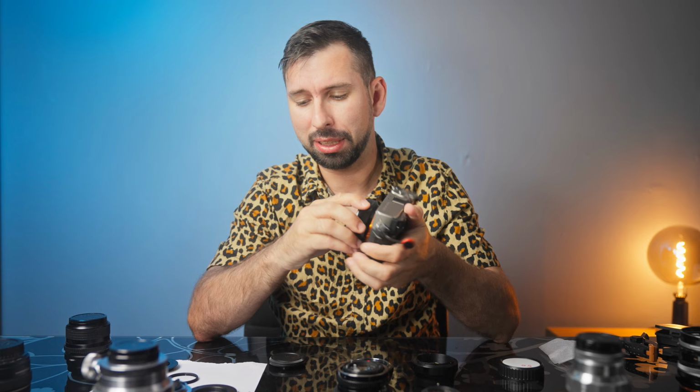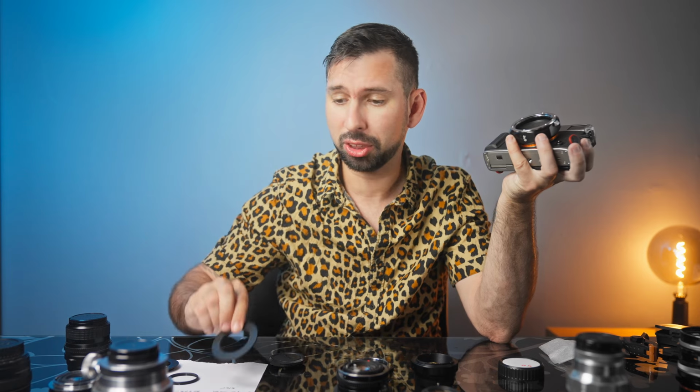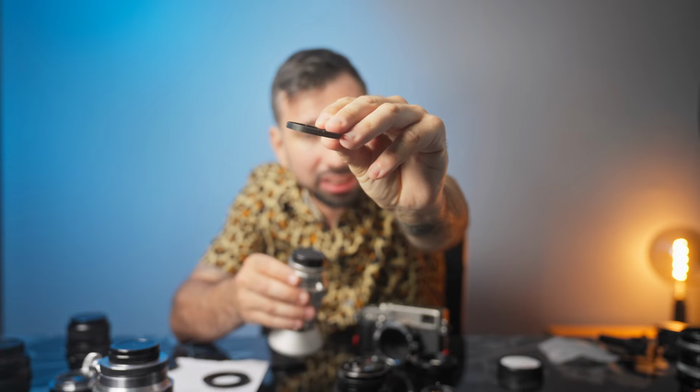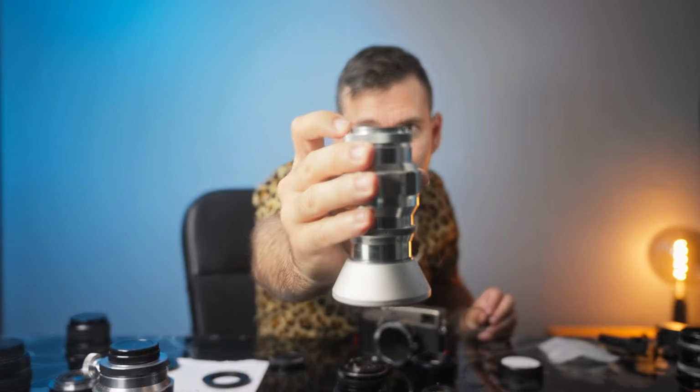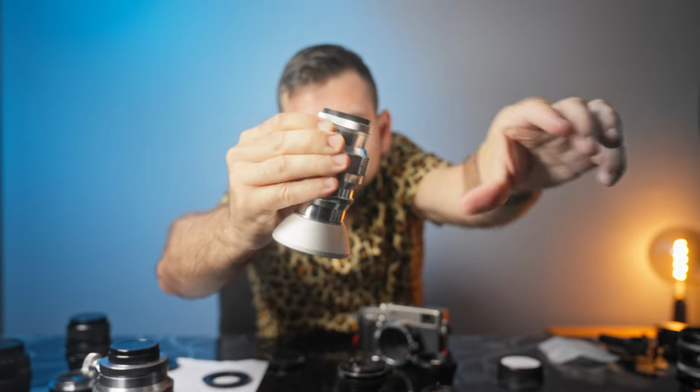For example, if you're going to get something with a focal reducer, I would highly recommend you perhaps get a Canon EF. Because from EF you could go to Konica Yashica, you could go to Pentax K, there's the M42, and there's also a simple way to go, for example, from an M39 to an M42, which is to buy this little ring which simply adjusts the threads. Because the M39, as this one is, has a 39mm ring on it, and you simply screw on this adapting ring here, and now it is an M42. Extremely simple, and it works pretty well.